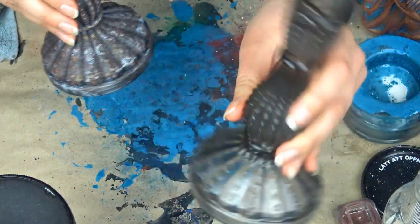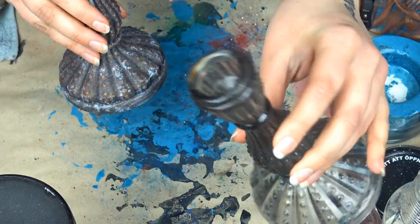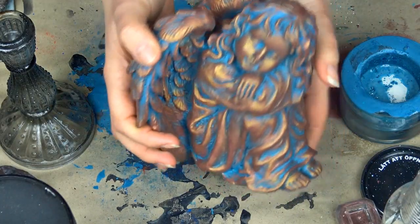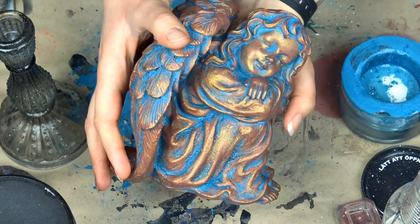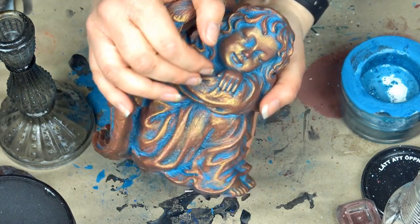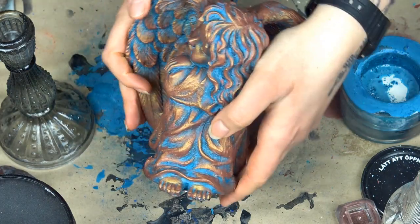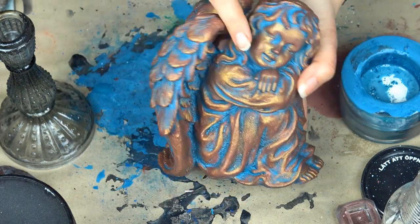So I'm going to start working on the other object now that I want to give this copper patina effect, which is going to be this candle holder. And as you can see with the finished result of the angel, I really love the effect that I got with this one. And it looks more close to that angel that I had as a reference with the color shades of, for example, the patina.